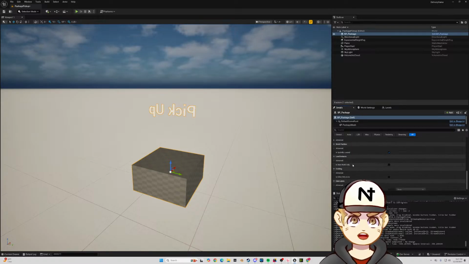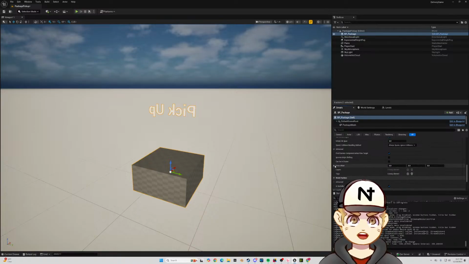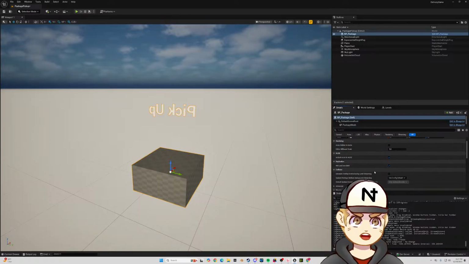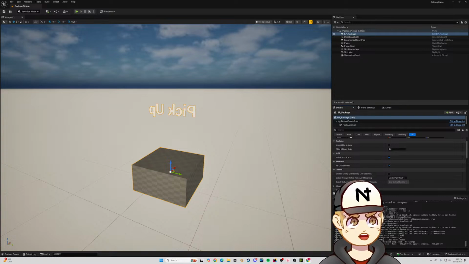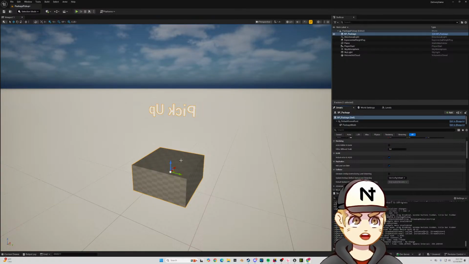It's going to be a real big pain to replicate this, too. Ignores origin shifting. Can be in a cluster. Pivot offset. Layers. Tags. This is really by enabling continuous collision detection. That's true.